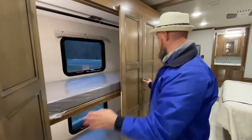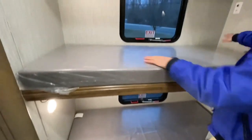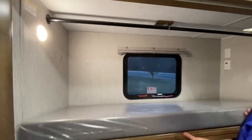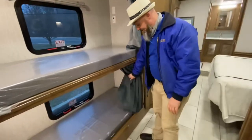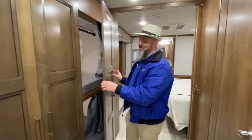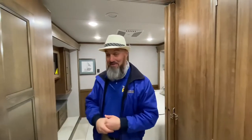Right here are your bunk beds — some big, pretty long bunks. They have power ports and a cable hookup, so if you want to put a TV in there you could, but you can fold this up out of the way. There's a slide pin so you can use it as a wardrobe — they already have the hanging rod in it — and five folding doors to close it off. There's also a new floor plan coming: I'm heading to Indiana to debut a 410 ES, which is similar to this but a bath-and-a-half with bunks instead of two full baths with bunks. I can't wait to do that video.